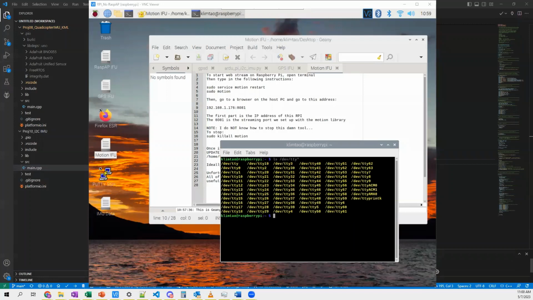Hi there, everyone, and welcome back. So we have a bit of a lengthy pre-flight demonstration we're going to do here, but it's all for the best. We're going to get our GPS module up and running. We're going to get our webcam up and running, and then we're going to get our IMU data up and running. So all three of those elements will be pulled up on the Raspberry Pi, which you should see here on the screen. I'm sharing my VNC viewer.